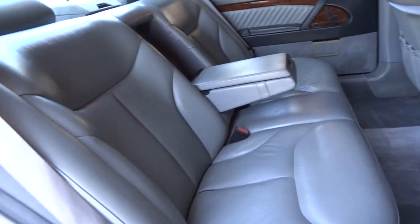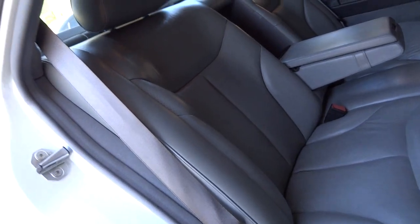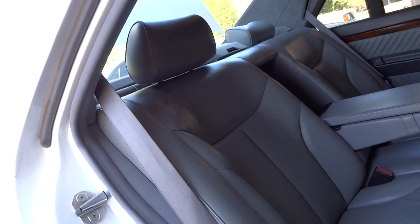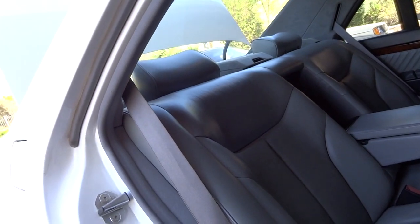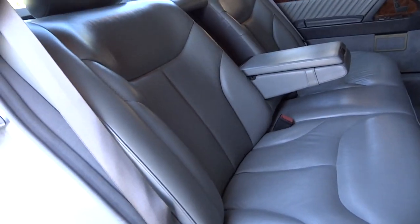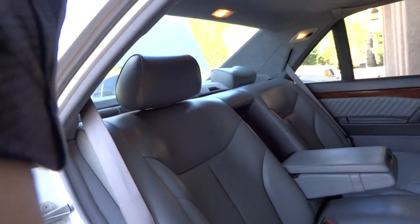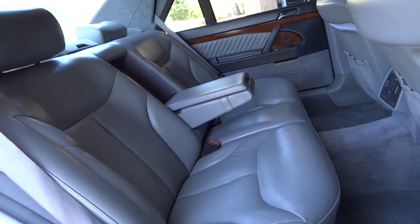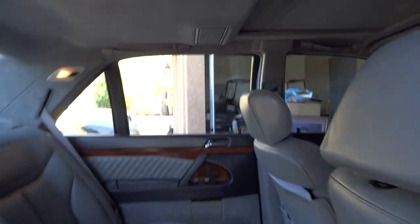The back seat. There's that one. And you can put them down really easy, too. You just pull that button up for that. Now the back seat, okay, that one flipped it up right there. That one puts it down. I know you weren't looking at it, but the big one puts it up and the small one puts it down. Let's see this one.